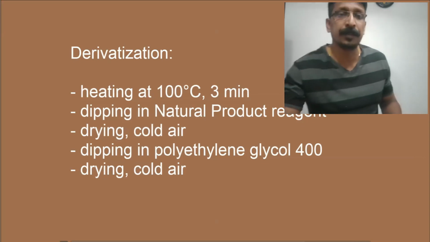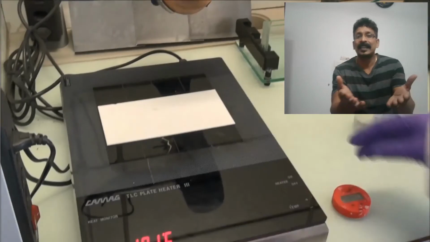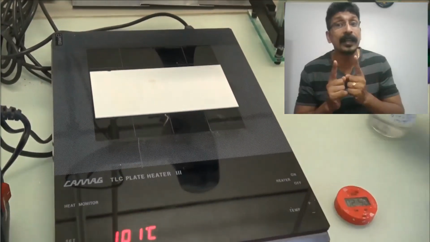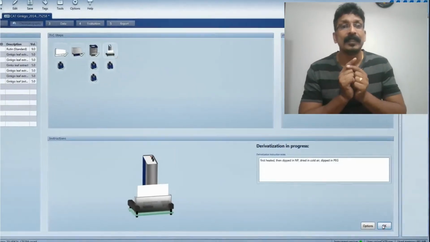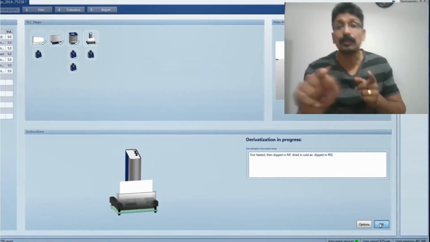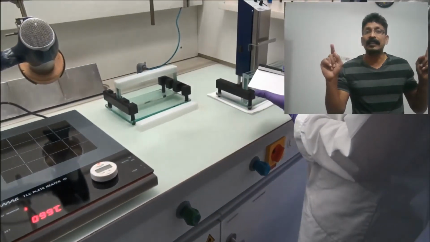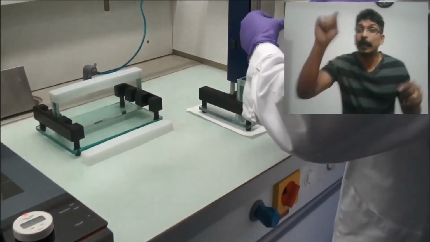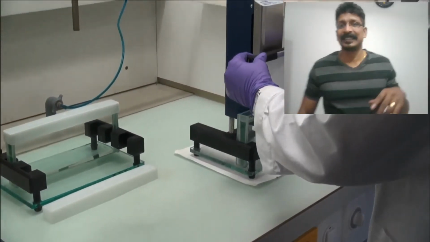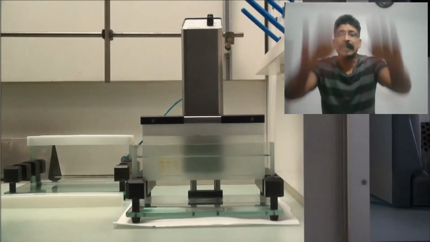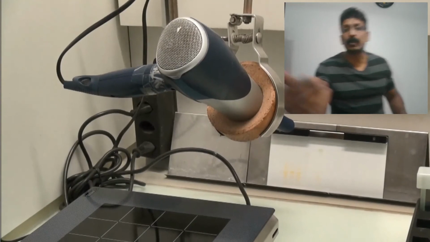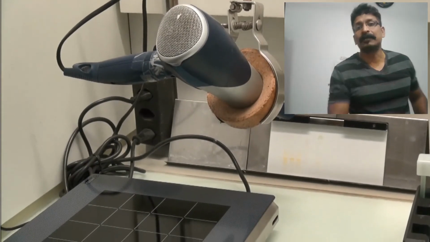And now you see the video of what we are doing. See, it's kept there, heated, dried. After drying, it will say okay, it's dried. 100 degrees dried. And then she fixes it, dips it in the natural product reagent. See that? She fixes it, and automatically it dips in the reagent. What a fantastic instrument. And then she comes to the drying area. See that? You can give a dry.